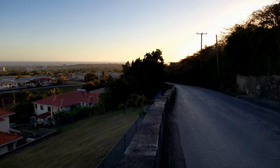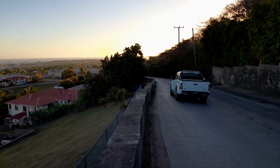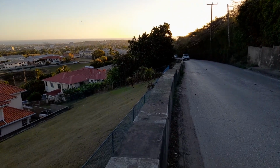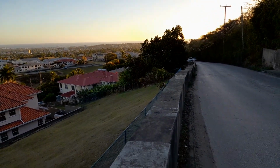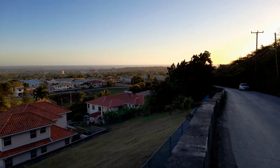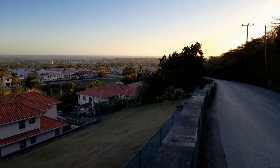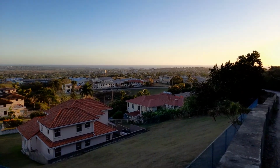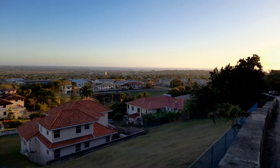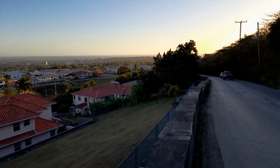You see all on the castle left side as well, which is in St. Thomas as well, in Welches, St. Thomas. So this is one of the most developed parts of the parish of St. Thomas. Again, we're looking into the Warrens area and into the Bridgetown Port and the Deepwater Harbour as well. You can see even the Central Bank of Barbados, and we can see all onto the southwest coast as well, with the Hilton Hotel and the Radisson Hotel as well.